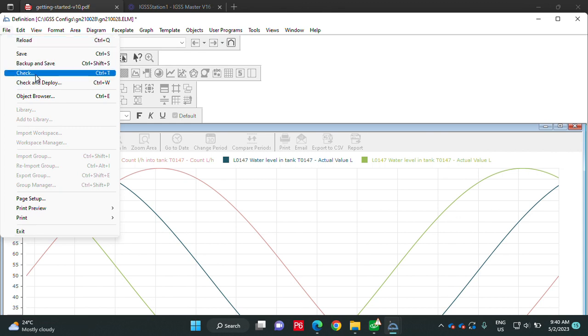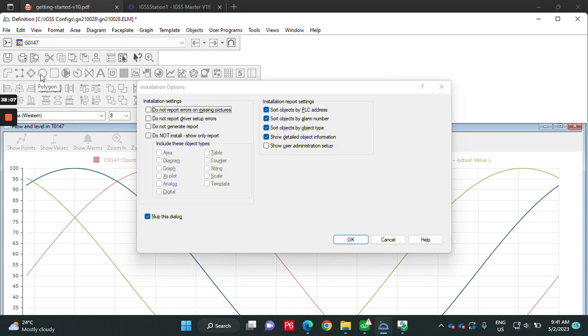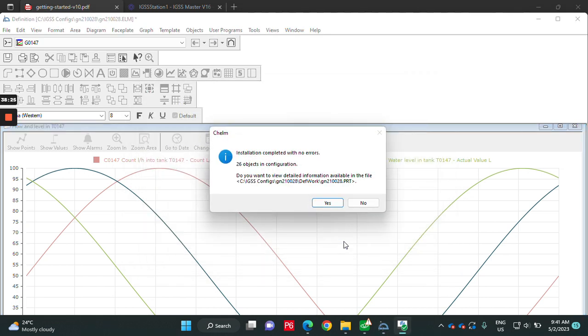Now we go to file, and on our keyboard we push the shift button and then we click check here, and all the installation options will pop up. If we want to enable this one, we should click skip this dialog, and then we click OK.